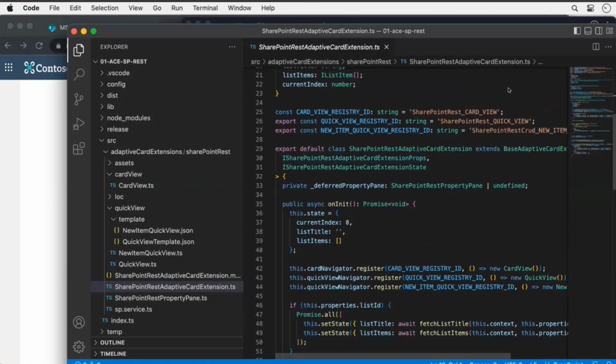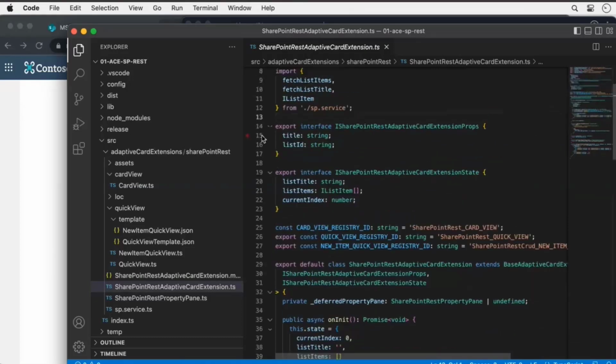The only really important things to pay attention to are, first, an interface for properties. This works the exact same way as a web part does if you've done anything with SharePoint Framework web parts, where this is the definition of the public signature of your component, or you can store different settings. Then the state. If you've done anything with React, this is basically the same thing as the state. This is a way for you to store name-value pairs for your component that are accessible everywhere throughout the component, including in the card views and in the quick view. And whenever you change something in the state, it tells the rendering engine to re-render the card, all client side.